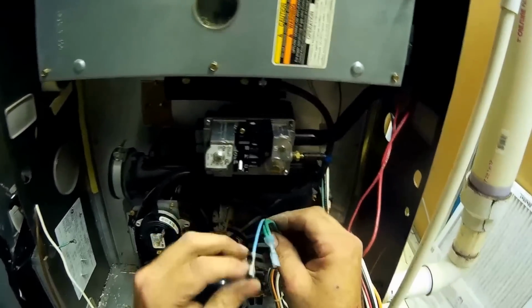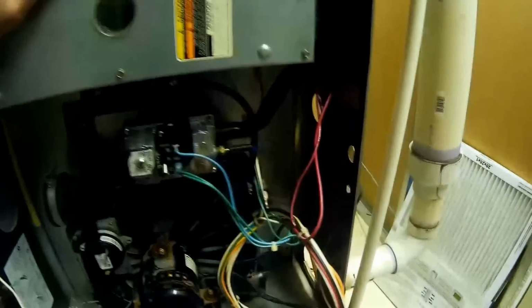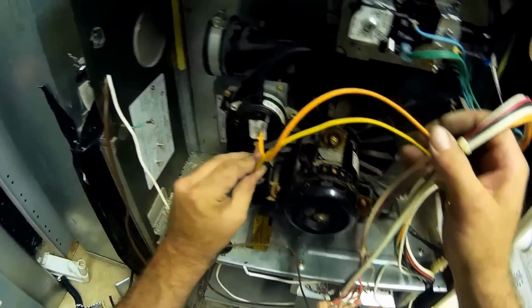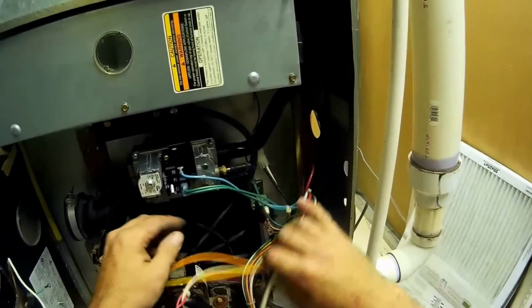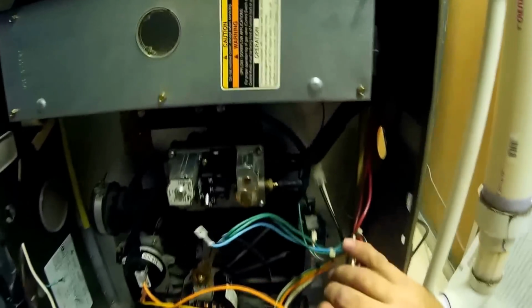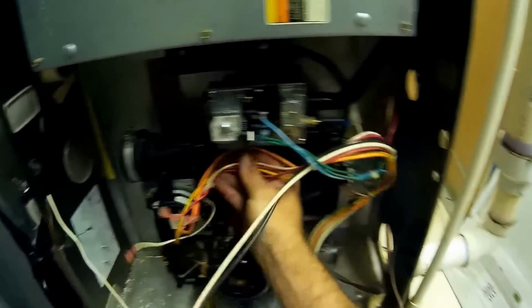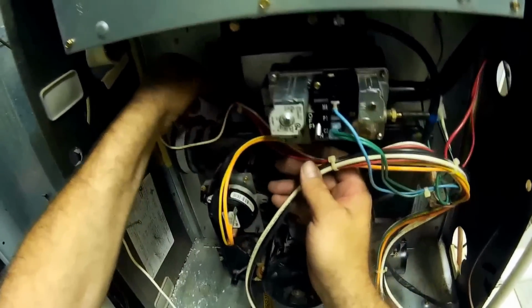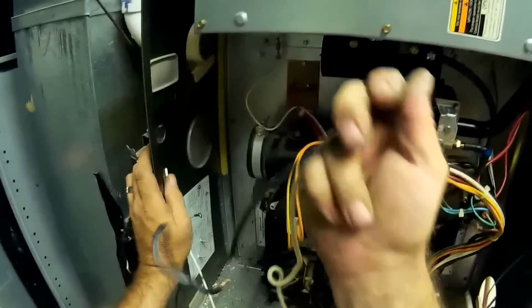And here's your gas valve. Pressure switch. Limit. Sensor. Already got the inducer plugged in there. Well, not too much to wire it up. We've got obviously high power that's got to go over here to the switch.